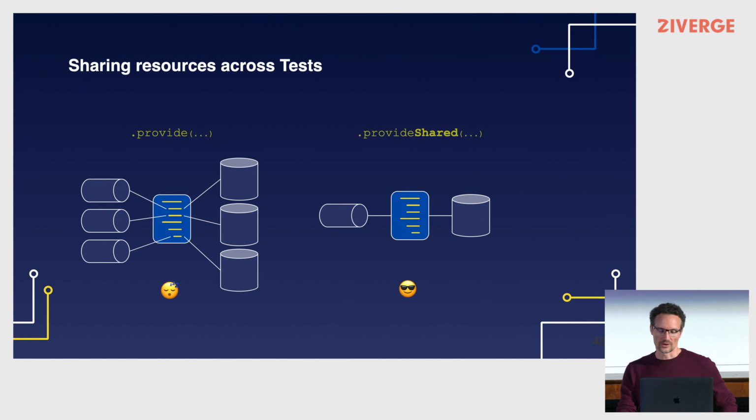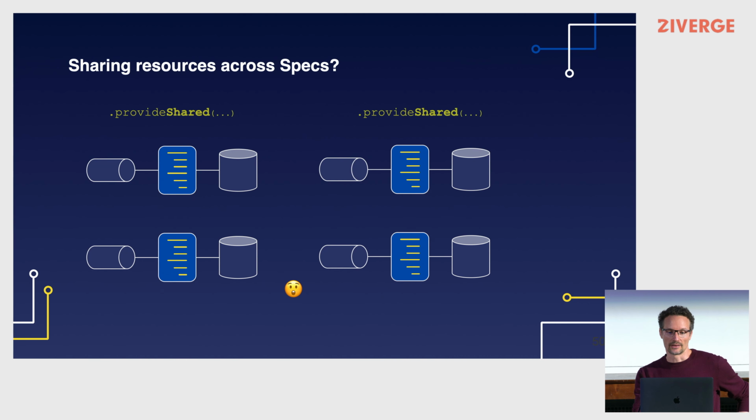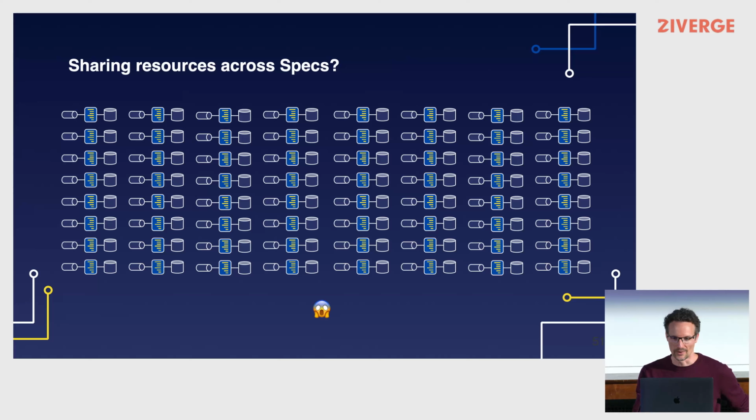Yeah, so just to visualize this a little bit, because it's an important point. If you use provide, you only use that if you want to take a nap while you are running the integration test. If you want to be the cool guy with these sunglasses, then you use provideShared. And that's very fine. You will be the hero in the team until someone comes along and copies your test. And you end up with 2 tests, and the dependencies are not shared anymore because provideShared can only share the dependencies within the same spec. And chances are that this will just go on. People copy and paste. And wow.